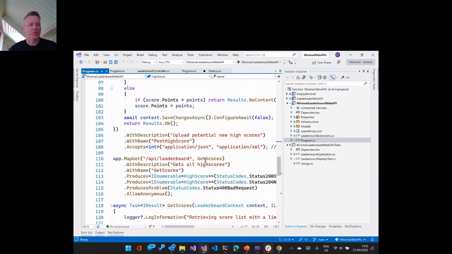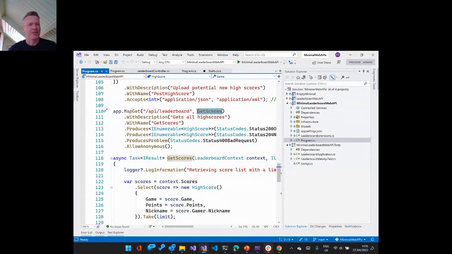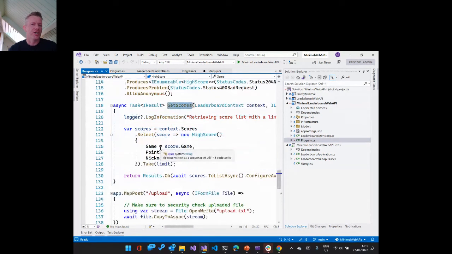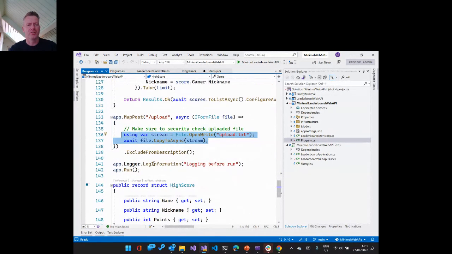But what you can also do is define a method that is at the root level again. So this is the GetScores that is referred to here. This makes it sometimes a little bit easier to see where this is the definition and this is the implementation. It also means that you can isolate this GetScores to an external class. And then finally, newer stuff that you will see coming along is the IFormFile, which is in .NET 7, where you can just upload this and store it in some format.